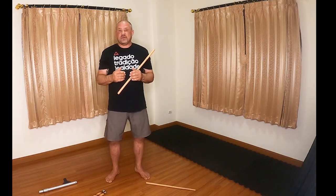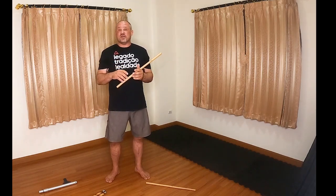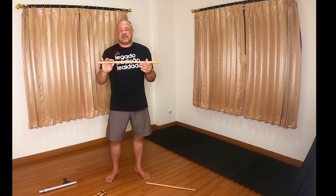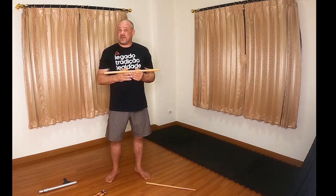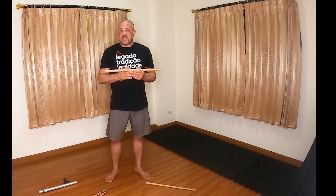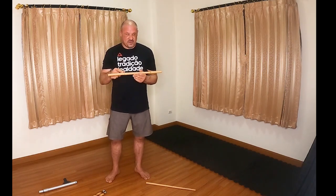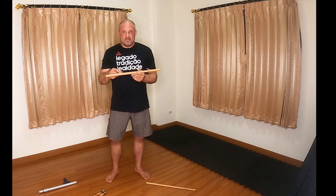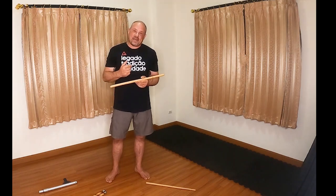So I'm going to be teaching you a series of basic exercises to get you to start to learn to have fluency expressing yourself through a different medium than maybe you're used to. It's important that you can actually move yourself and the weapon naturally. And the weapon has to naturally move like it's part of your body.